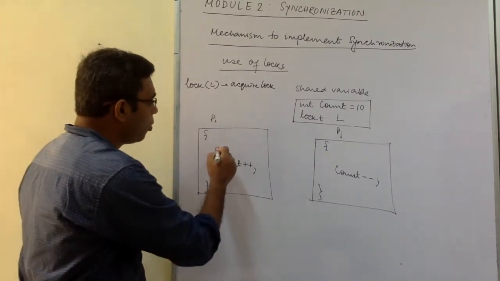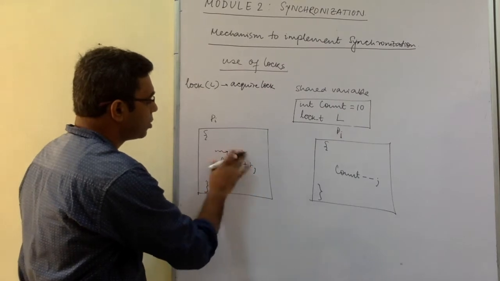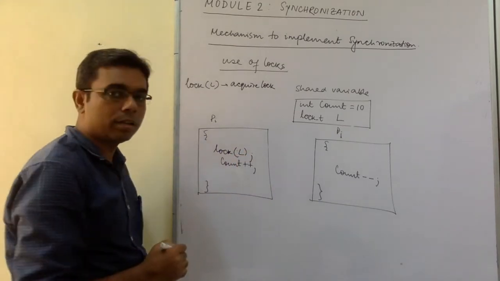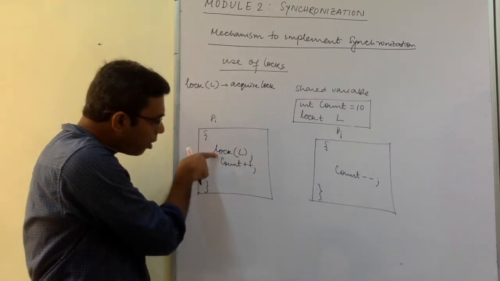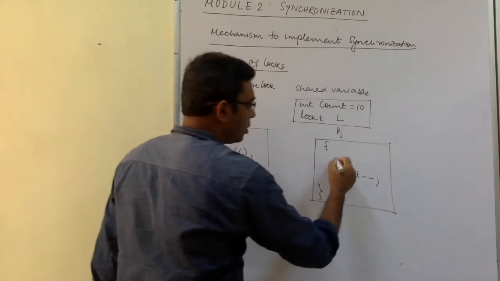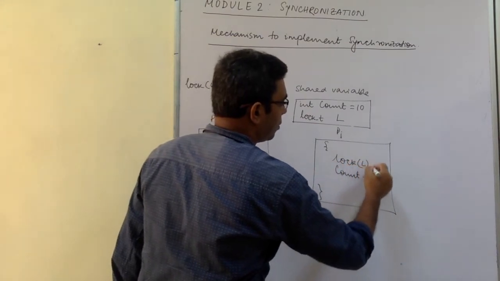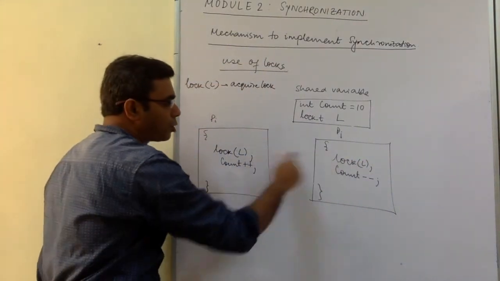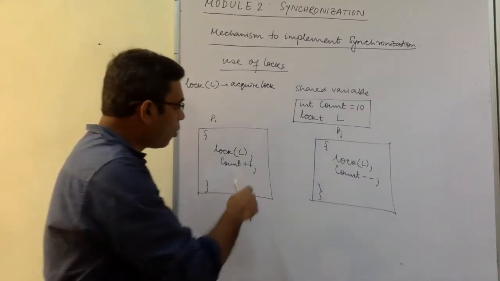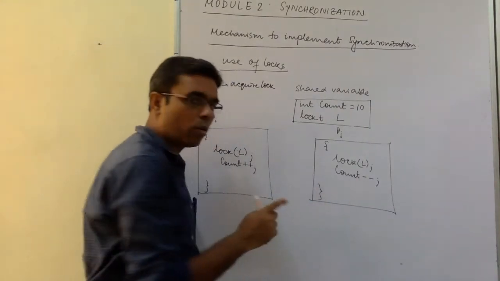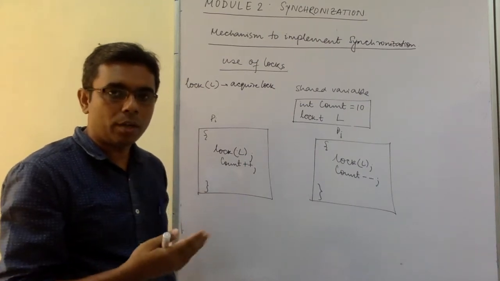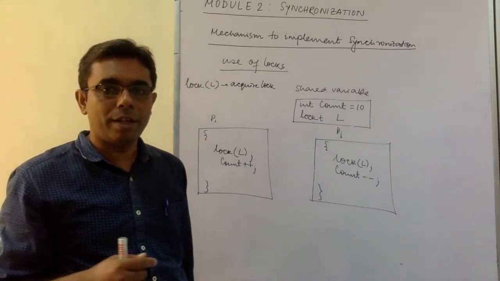So both of them would try to apply this lock operation in order to get the lock variable L. If this is successful, only then you can proceed with this operation. And obviously, if both processes have this lock operation, and if this lock operation ensures mutual exclusion, when both of them try to apply this lock operation, only one of them will be successful. Because if one of them is successful, the other would be prevented from entering the critical section.